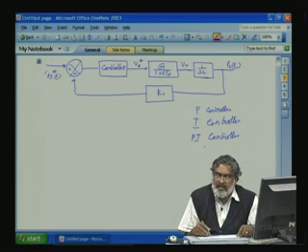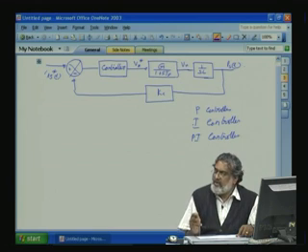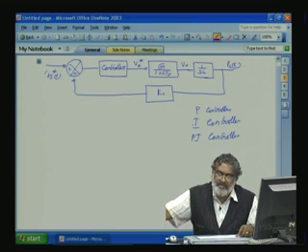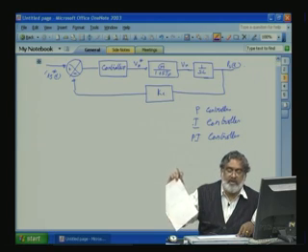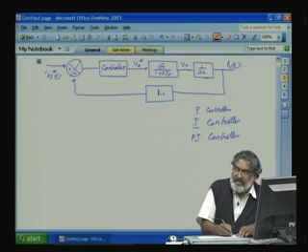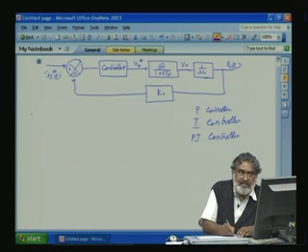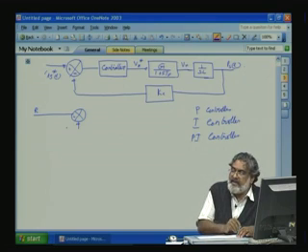We know that with a PI controller the steady state error is equal to 0. So, what do we mean by the PI controller steady state error being 0? Even though you have studied this in your control course, let us revisit it for continuity. Let us take a reference input R, and there is a feedback.